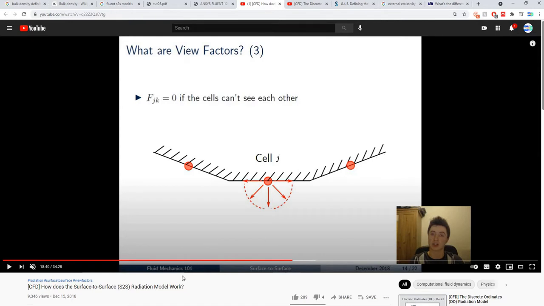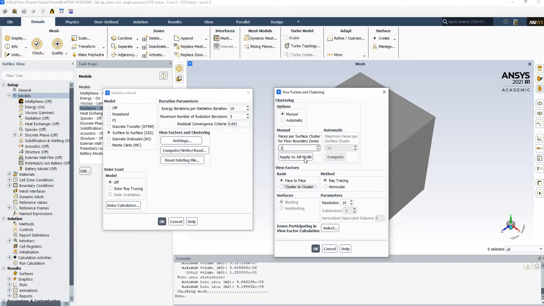That would speed up the process of view factor calculation. And ANSYS will ask you whether it will be applied to all walls, or even if you go to the wall boundary condition, it would have an option like, will this wall be participating in the view factor calculation?